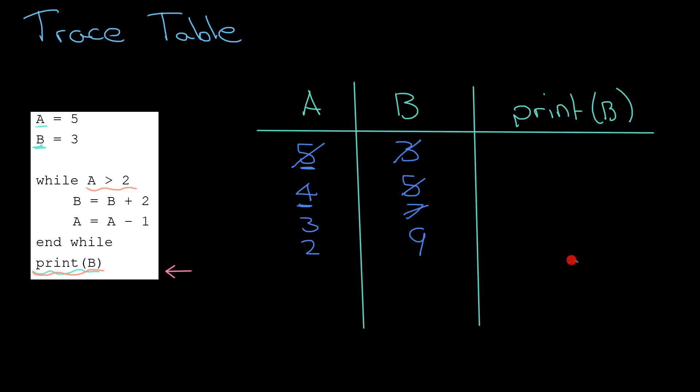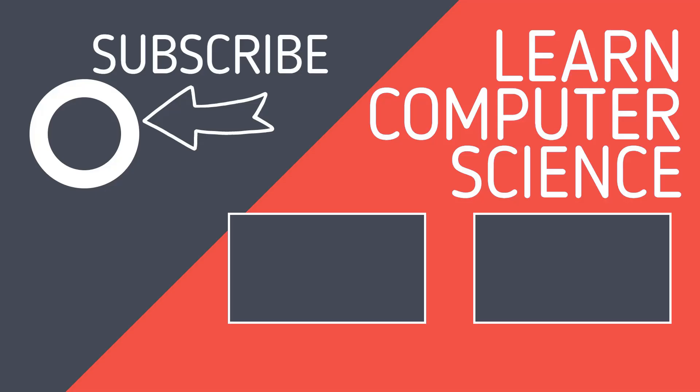So I put 9 there, and that is how you follow along with the trace table. You have your columns up here. Your headings for them are all the variables that you need and the outputs. You keep going around your loop, you put in the new values as you're going along so you know which is the current value in the variables, because there'll be one at the bottom of the table. And that way you can effectively trace and test an algorithm. So there you go: trace tables.